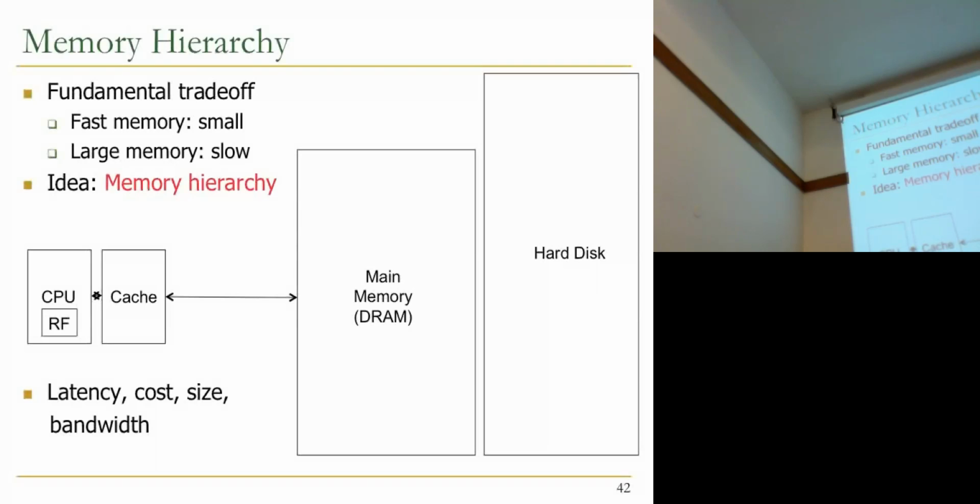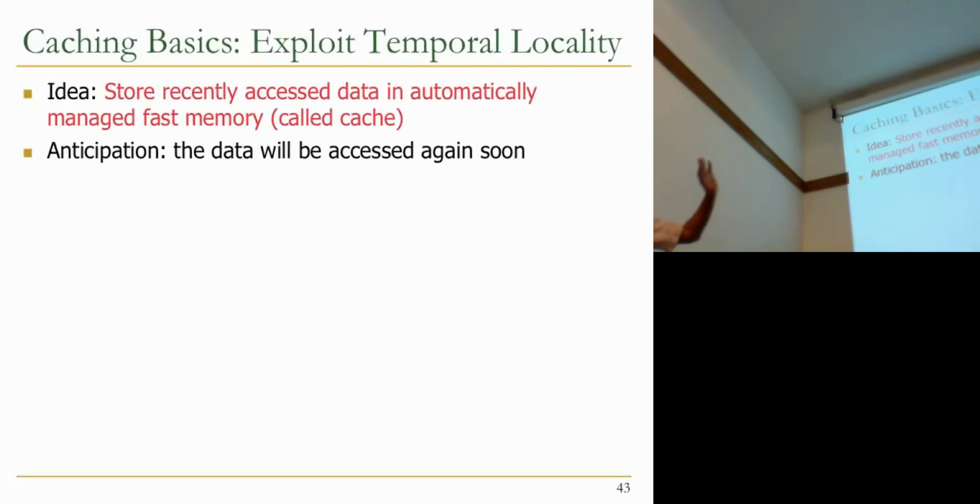And as you go progressively far away from the CPU, you get bigger memories that are slower but also higher capacity. And that's the idea of a memory hierarchy. And there are a bunch of trade-offs related to it. We'll mainly focus on this part again. I'll just give you a very brief overview. Hopefully everybody's familiar with these concepts because we're going to use these concepts in building DRAM in different ways also.